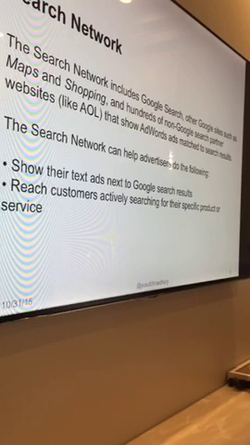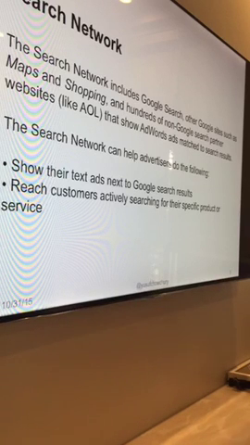Also non-Google search partners like AOL. Can you believe it? They are Google's partner right now. If you go to AOL, you will see the ad in AOL, okay? That shows AdWords ads that match the search results. So that's how the search network works, which is also cool because you can dictate and organize how you want your ad to show up. Not just in Google, but also on a different search engine that is part of the Google partner program.